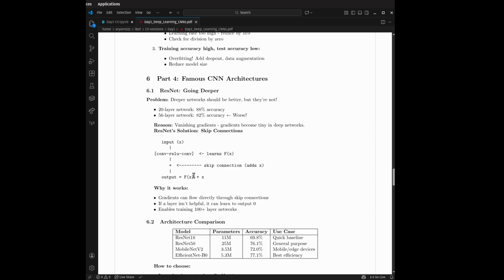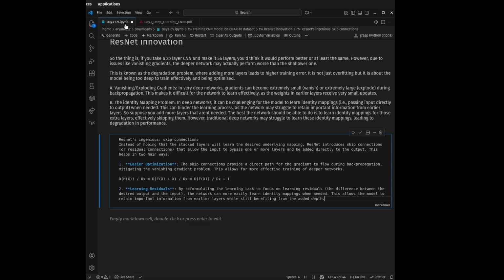So y will be calculated just through x, y will be equal to x, and it will be a linear layer. That type of layer is known as identity mapping.